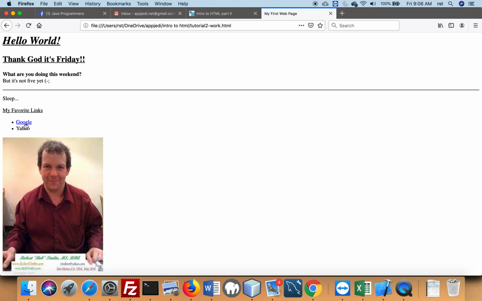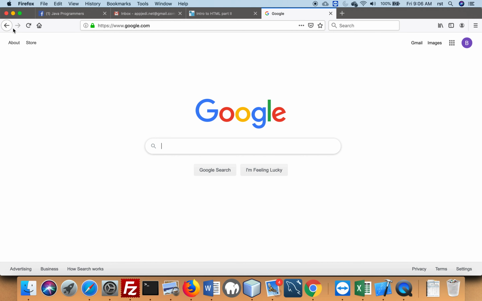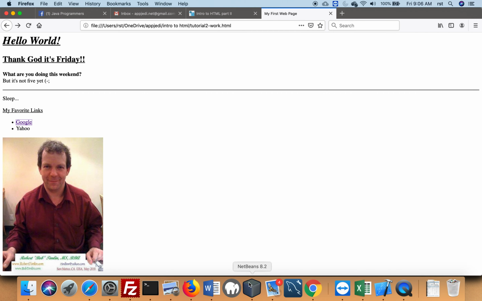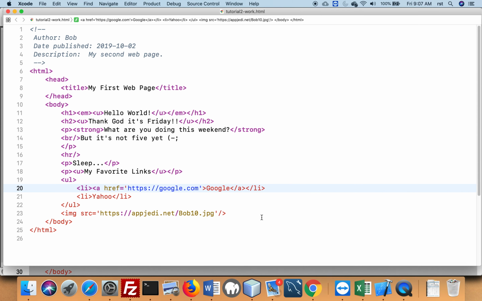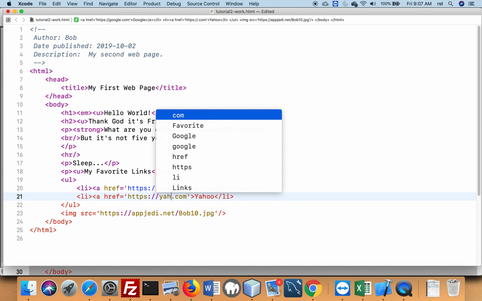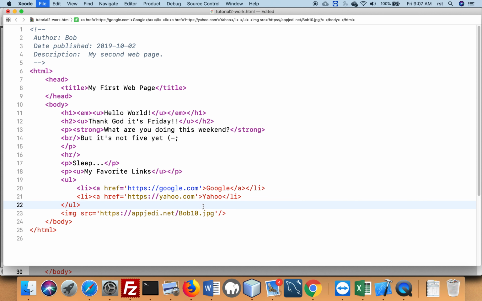Okay, so now here you see it's got a link. If I put my mouse over, I get a little pointer right there. If we click on it, ta-da, Google! And then we can do the same thing with Yahoo. I'm just going to cheat here, copy. That's it. Just got to change that to Yahoo. Everything. Oh, got to put the close tag too. Got to remember to put the close tag, the close A, to close off that link.